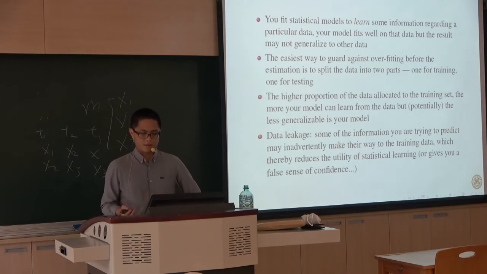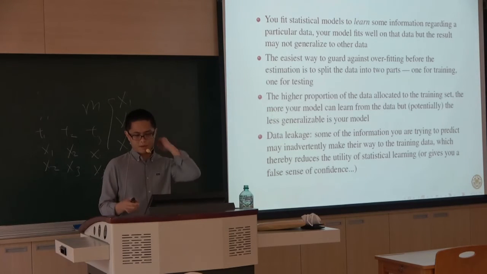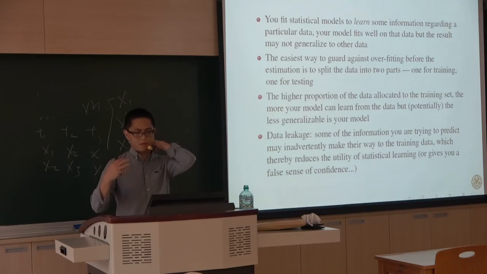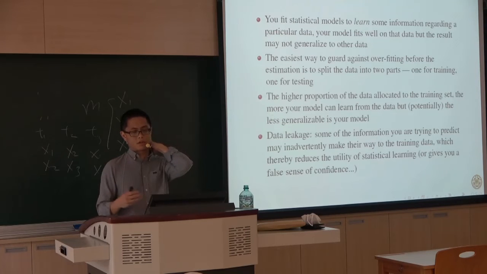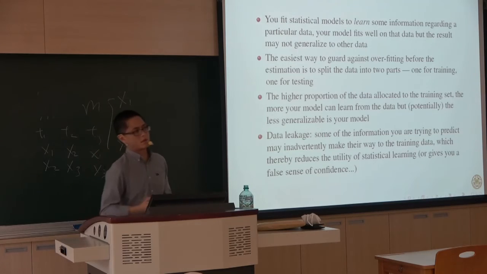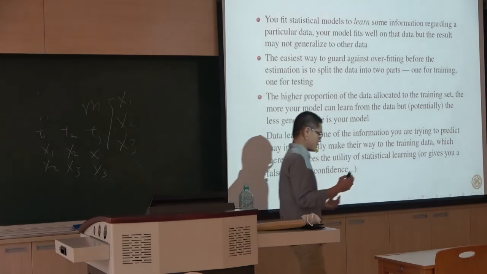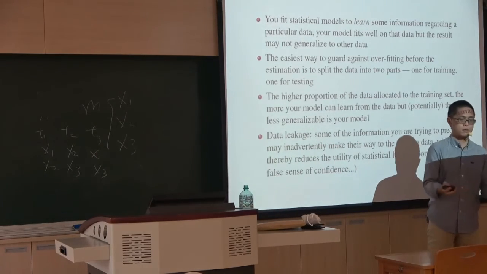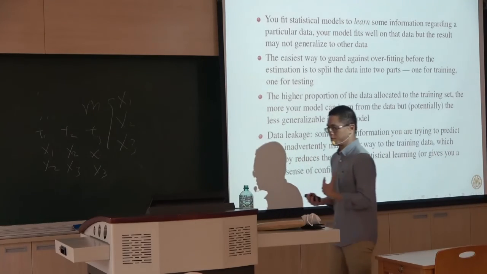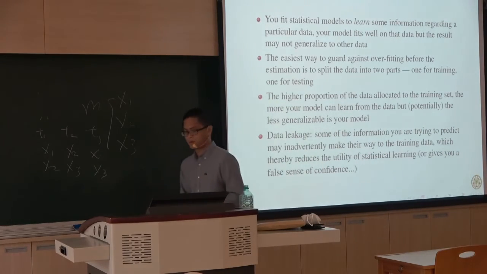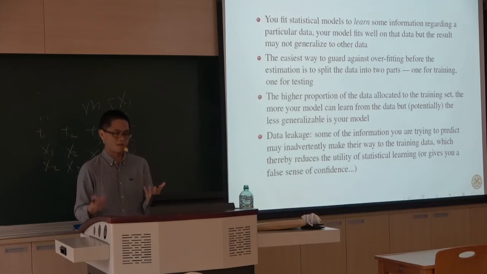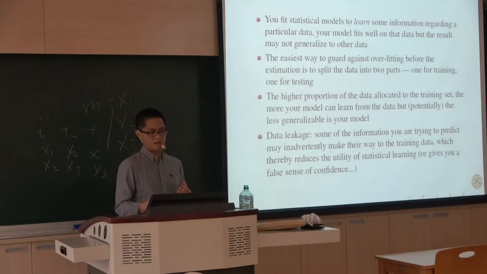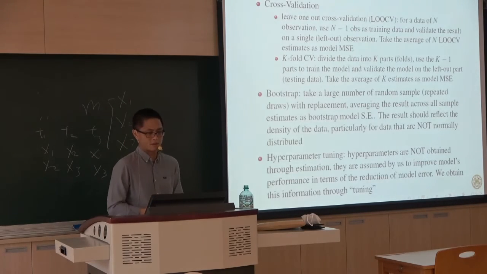Finally, about data leakage. Some information you are trying to predict may inadvertently make its way into the training data and thereby reduce the utility of learning. Because there's nothing more to predict. You already know the information. So what's the point of predicting? They give you a false sense of confidence, which is not good.